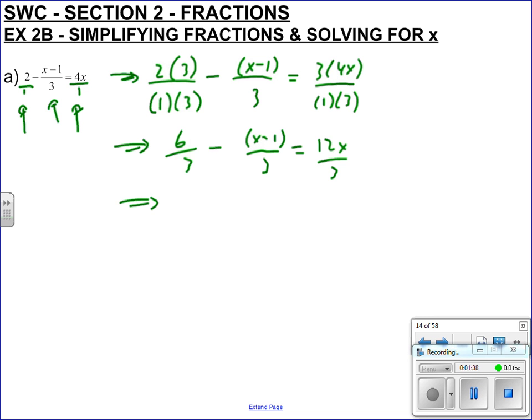So they've all got a common denominator, which means I can put this together. So 6 take, and this is important, I've put brackets here on purpose, because so many people make the mistake of not recognizing that it's 6 take away everything. It's 6 minus everything, so that minus affects both numbers. That's 6 take away x, minus minus 1, so that's plus 1 over 3, is 12x over 3.